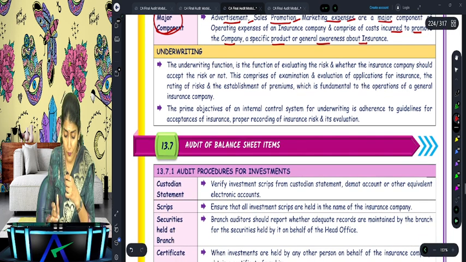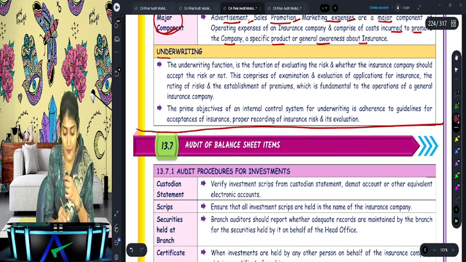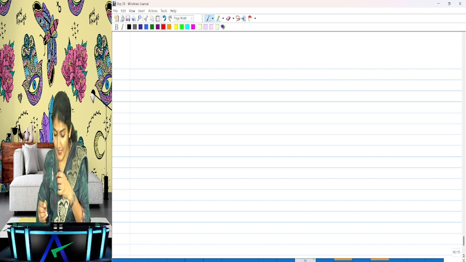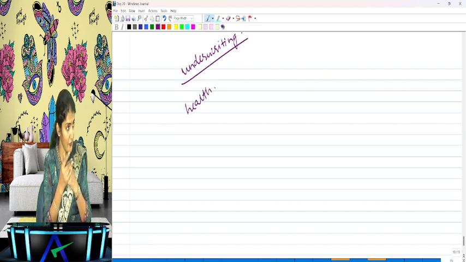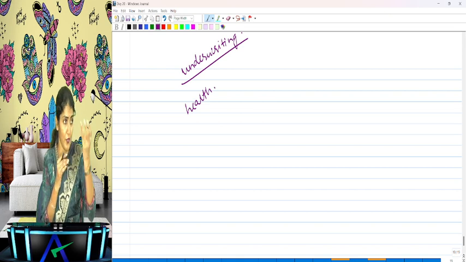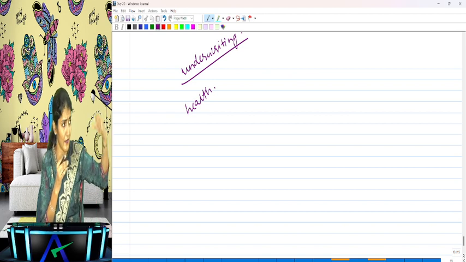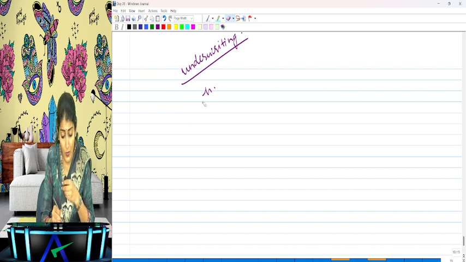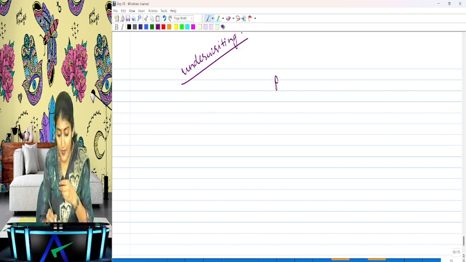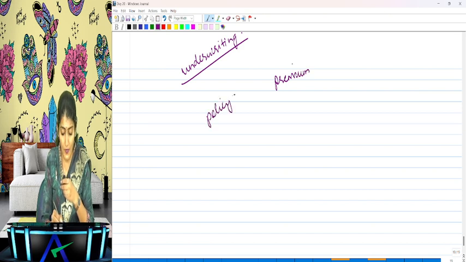Okay. Then in case of insurance companies, you have a concept of underwriting. What is underwriting? Like say, you want to take a health insurance policy. First, they will tell you to do a health checkup. They will check all your blood glucose levels, all your reports. Then your past history of ailments, and also the age of the person. After doing all this analysis, they decide the amount of the premium. First, they decide whether the policy is to be issued or not.